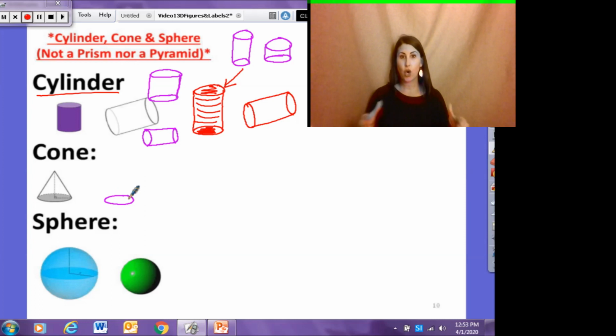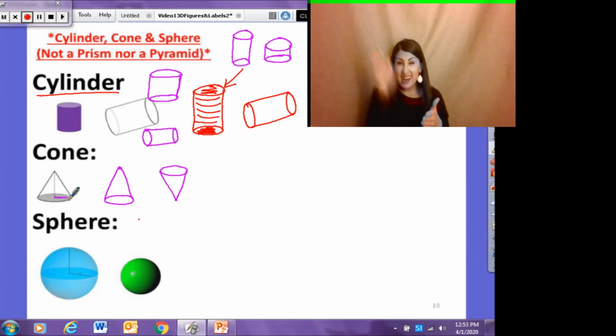All right, now cone. Pretty easy. Circle on bottom, point at top. This is in its upright position. But a cone could also be going upside down. Again, you can draw these however you want. I'm just showing you how I draw them so that you have different ideas, or if you have never drawn them before, you have something to go off of. Okay, and if you look right here, it has like a line here and a line here. All that's saying is that from here and straight up is the height. Okay, same thing right here. Right here, straight down is the height.